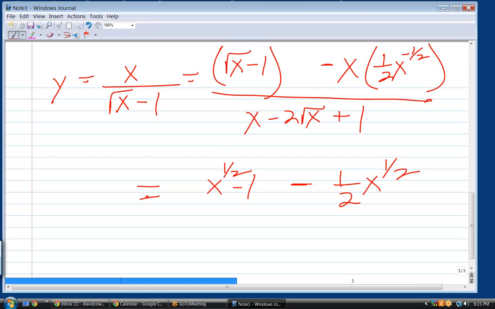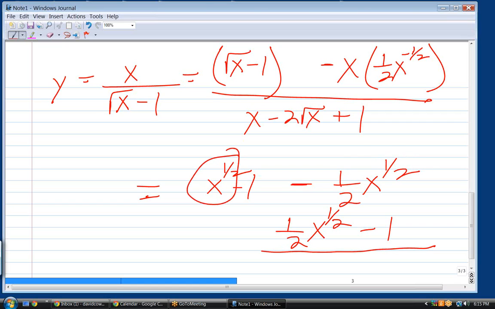Well, x to the 1/2 minus 1/2 x to the 1/2 would give you 1/2 x to the 1/2 minus 1. That's our new numerator. Oh, because it's taking away. Yeah, I've got a whole x to the 1/2, and I'm subtracting a half x to the 1/2. 1 minus a half leaves a half. A lot of this is basic math concepts, but integrated in a way I wouldn't expect. Like I said, this is hard algebra, but very doable.